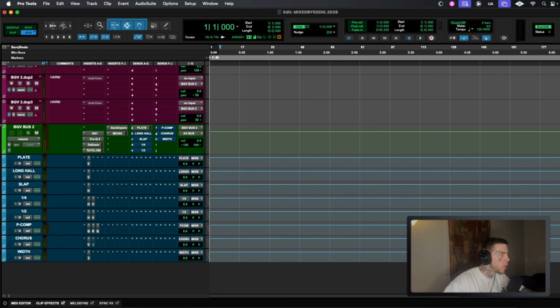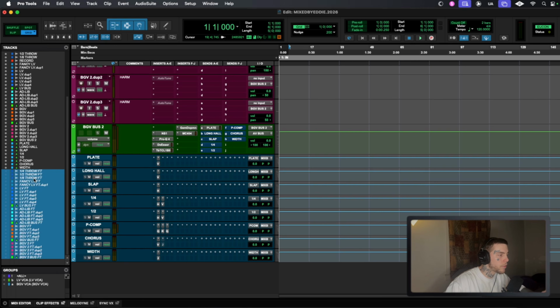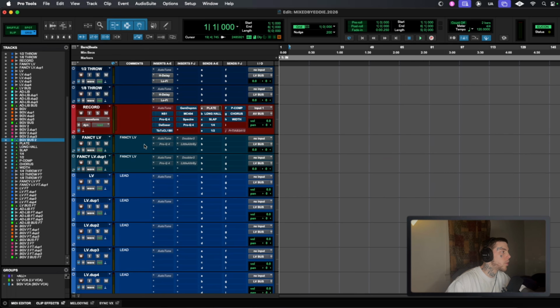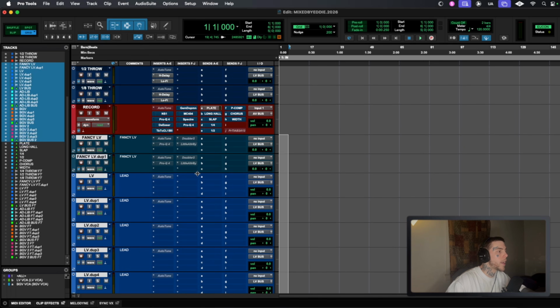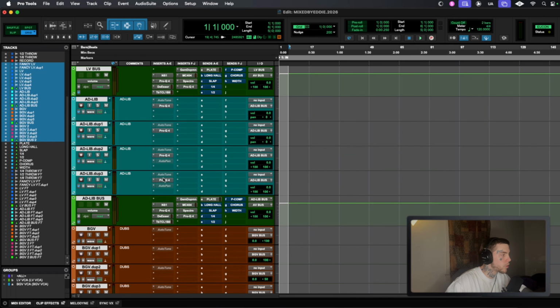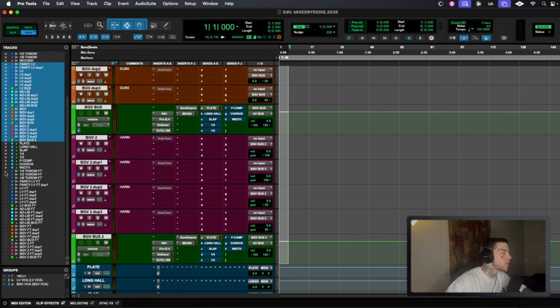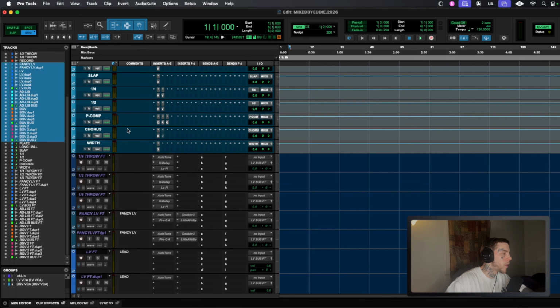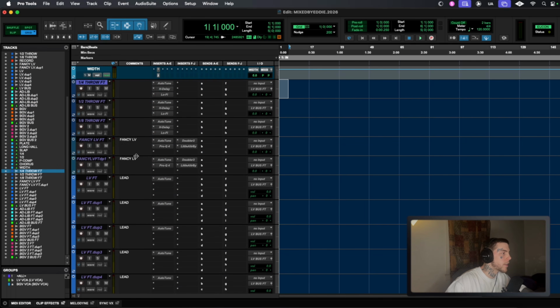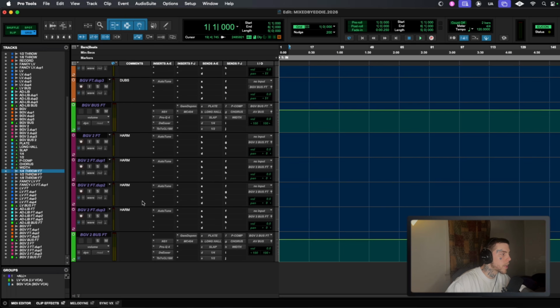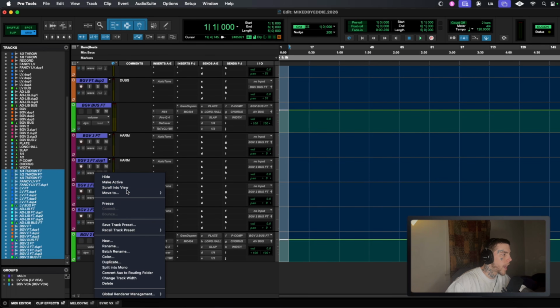So before we move on, I'm going to show you guys these hidden tracks that I have, and it's for a feature. If you have someone coming with them for a feature track, I have taken from here all the way up to the fancy leads, and I have made 2 instances of that. So one is active right now, so you can run the session. Then I have another instance that's hidden with these tracks, and you hold these little dots right here and just drag down. And now if you come down here, you see these inactive tracks, and it's the exact same thing except doubled for a feature.